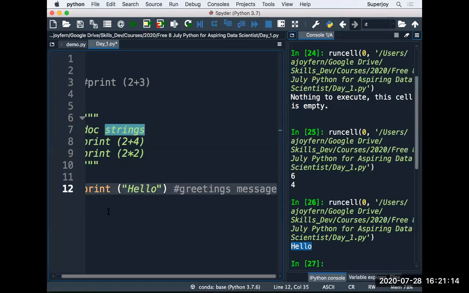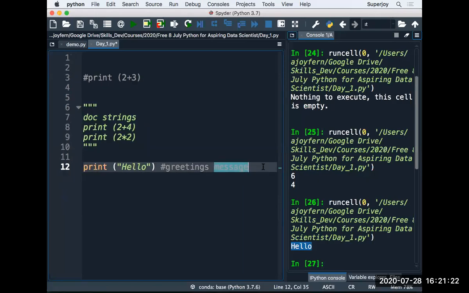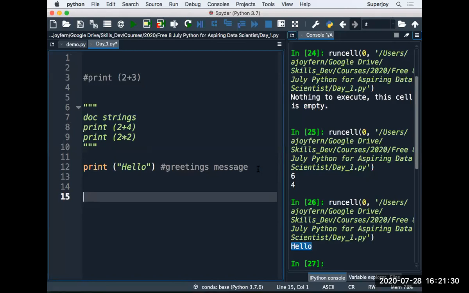Now moving a little forward, guys. Have you used math.h in C programming?